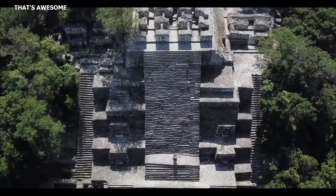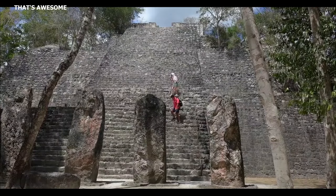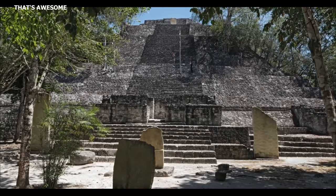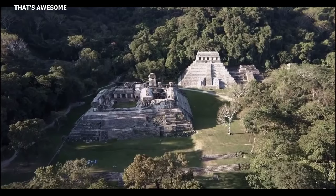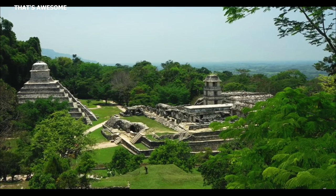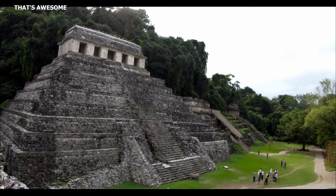The proportions of the pyramids were calculated with precision. The height of the pyramid, the dimensions of the base, the number of tiers, and the inclination of the walls each adhered to predefined ratios and measurements, ensuring structural stability while satisfying aesthetic and symbolic needs. For instance, the Temple of Inscriptions at Palenque is designed with a near-perfect ratio of height to base width, highlighting their advanced knowledge of geometric principles.